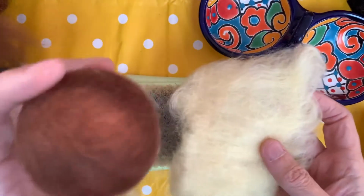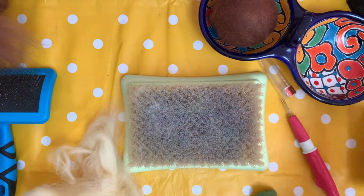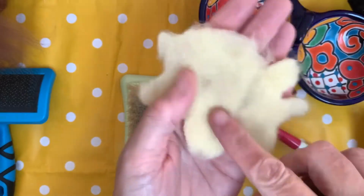So what I'm going to do now, cut out my shape, my saucy shape out of this, and then I'll show you how I lay it on the bauble. I'll just pop that over there for now. I'll be back in a moment. Okay, so I've cut out my shape. If you can see, it's kind of wobbly a bit around the edges.